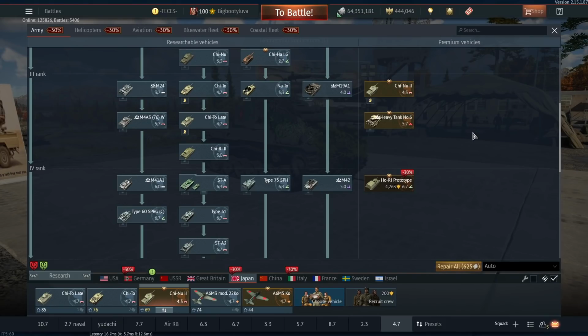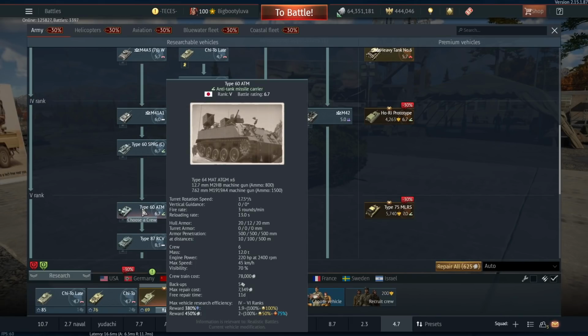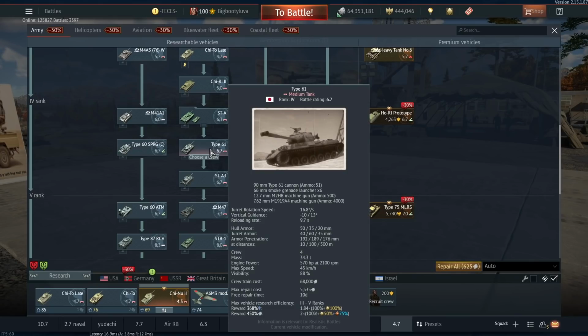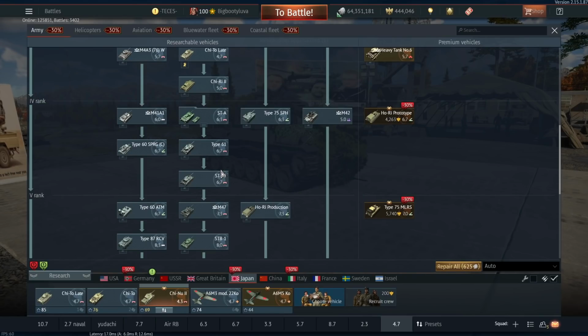The next one is the Hori prototype. The Hori prototype is at 6.7, once again 30% off, and nowadays it actually has a lineup for it. Don't bother with this vehicle, it's trash, but the Type 60 SPRG is a very good light tank first spawn. You can get a lot of scouts off and a lot of flanks. The Type 61 is a very basic MBT, but it works very, very well. It's basically just a lighter version of the M47, and then you've got the STA3, which is the Type 61 with an autoloader.